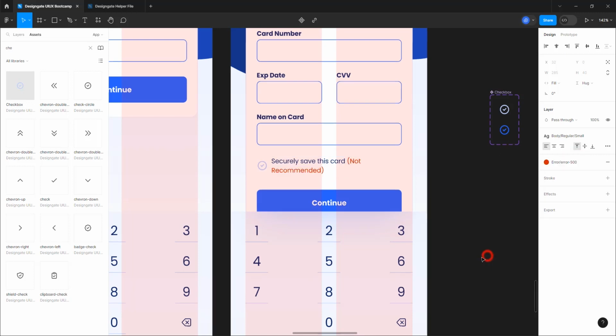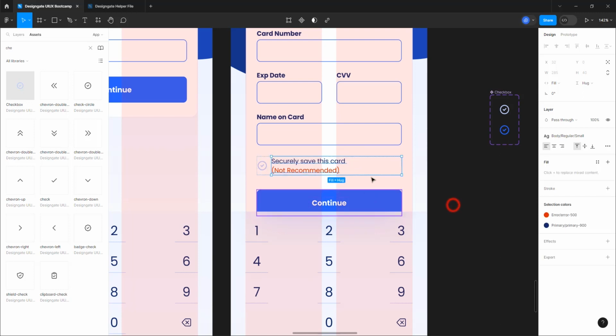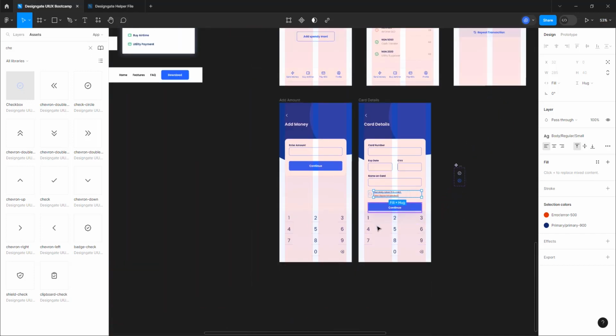danger 500, because we really don't want people to do this. Okay, should I just put it on a new line? Let's see. Okay, I think we should just put that on a new line. It's better. Though I would have preferred it one line. Probably I would have used 12, but no, it might be too small.